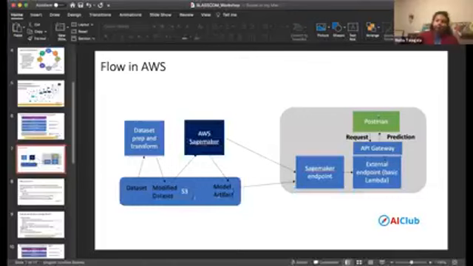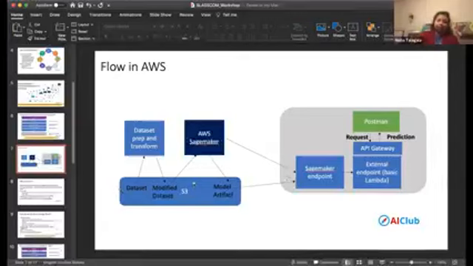Once you have all of these things connected together, now your AI is accessible to the outside world. The flow that will happen is that your app, whatever is in the green box, will make a request to the web address that was presented. This product knows to contact this Lambda. This Lambda knows to contact this endpoint, which knows how to use this model. A prediction comes back from the AI and goes back into your app. So this is how the life cycle becomes realized in a set of tools.